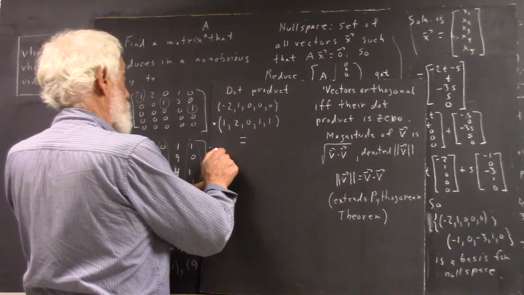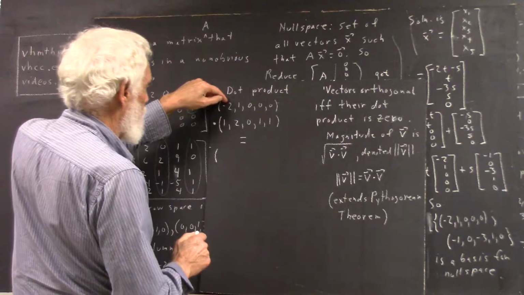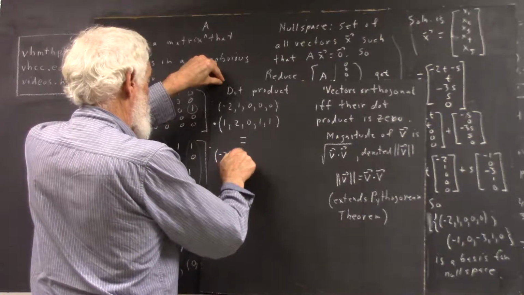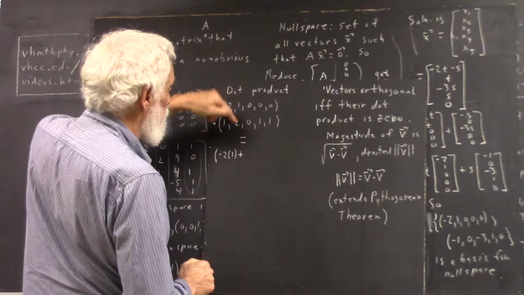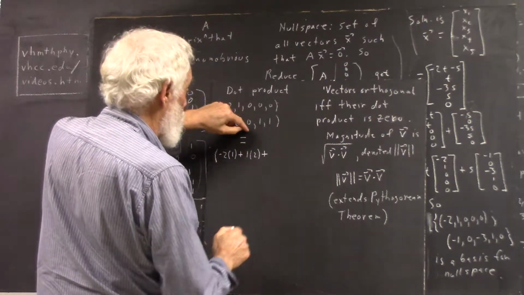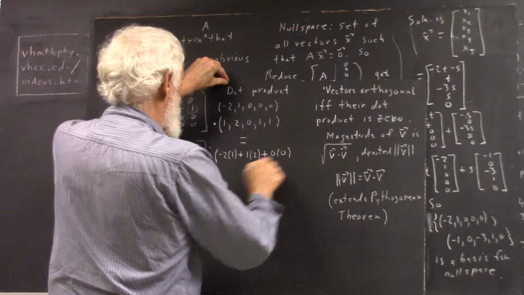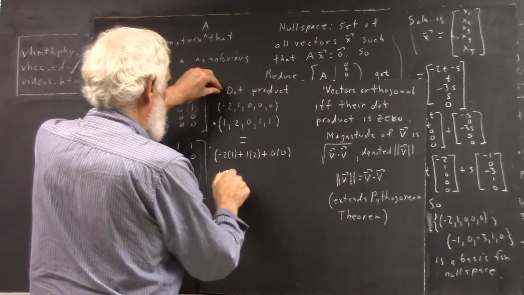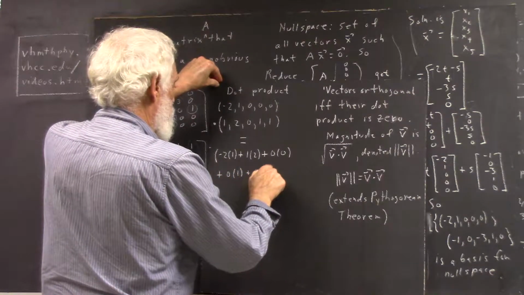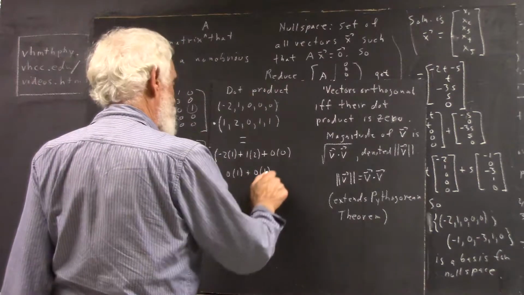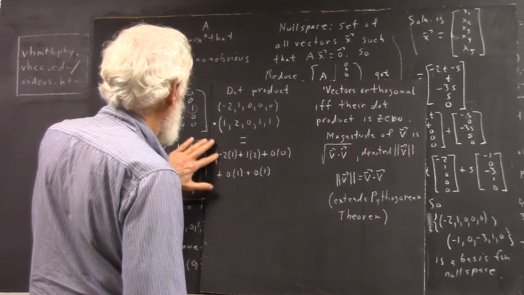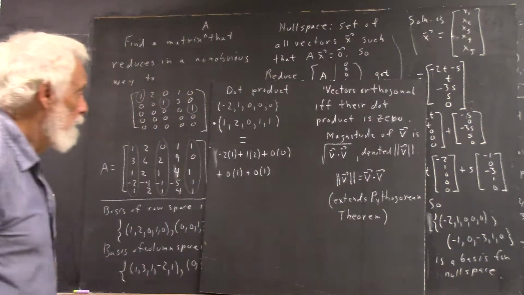And that's equal to something very, very simple. This times this, first component times first component, added to second component times second component, added to third component times third component, added to fourth component times fourth component, added to the fifth component times the fifth component. Now in this case, that calculation is really straightforward, and I don't really need a parenthesis there, so I'll sloppily get rid of it, okay?